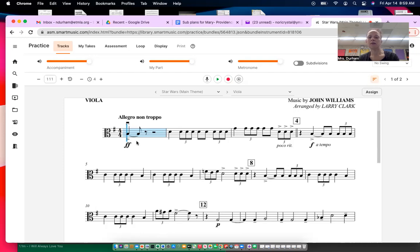So one and two, three, four, quarter, triple-it, eighth, triple-it, quarter, triple-it, eighth, triple-it, quarter, rest, quarter, eighth, triple-it, quarter. Triple-it, quarter, quarter, quarter, triple-it, quarter, quarter, triple-it, half, triple-it. All we're gonna do. Okay.